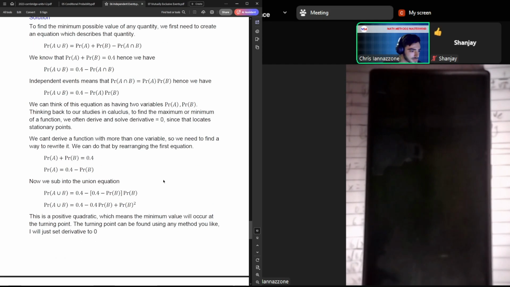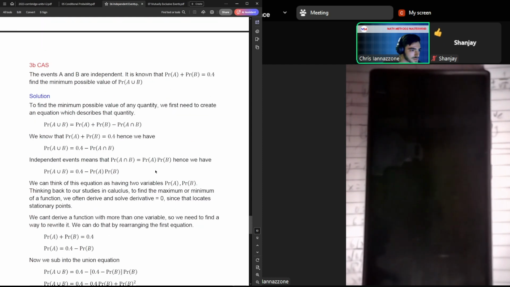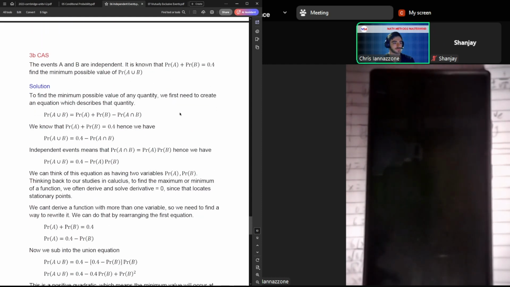On CAS, I remember this one being tough. Okay, so sometimes they'll basically branch into quadratics at this point here. And this is kind of like those questions where you're finding maximum or minimum value. You'll notice it's the minimum possible value of this union. You actually treat this like you would for applications of quadratics, where you figure out, okay, here's the thing I need to minimize. So first things first is find an equation that describes that thing.